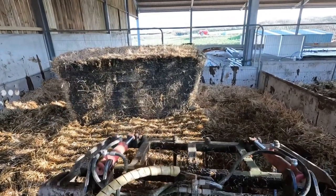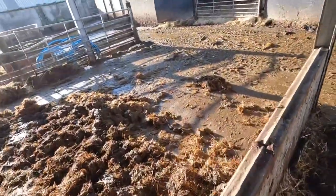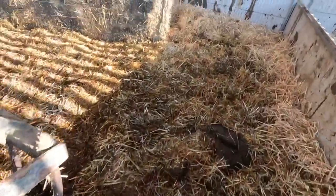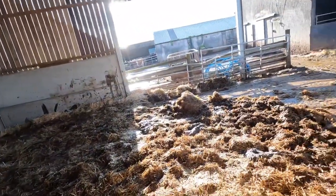And I've now brought a straw bale in. See, we've just got rid of the front wet bits. All of this is fine bedding once we put the straw over. I didn't film him spreading because he just went spreading. But if you do want to see a spreading video with our spreader, I'll put it at the end of this video. So after you watch that video, you can then go watch that.